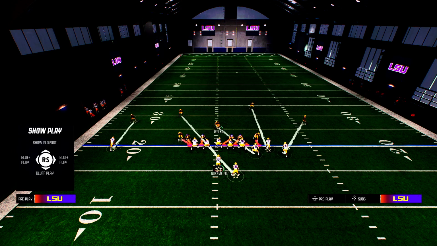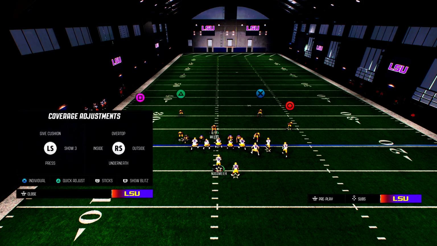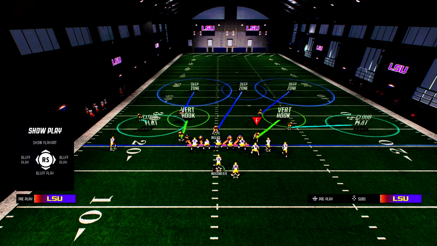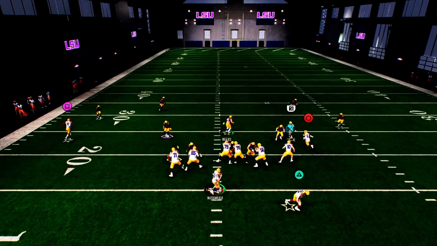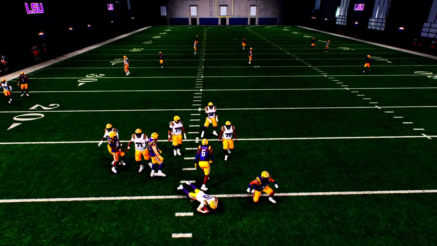And then with the 4-man, in terms of sending 4, I showed you a couple ways to do it. Another way to send 4, though, guys, is literally just to send a basic rush. And the basic rush out of 6-1 is pretty decent. Play just a basic cover 2. What I would do in this scenario is I would switch stick onto the running back, or not running back, but the vert hook. So I would just back him up and then just switch right off. And now I'm able to cover a lot of ground underneath.